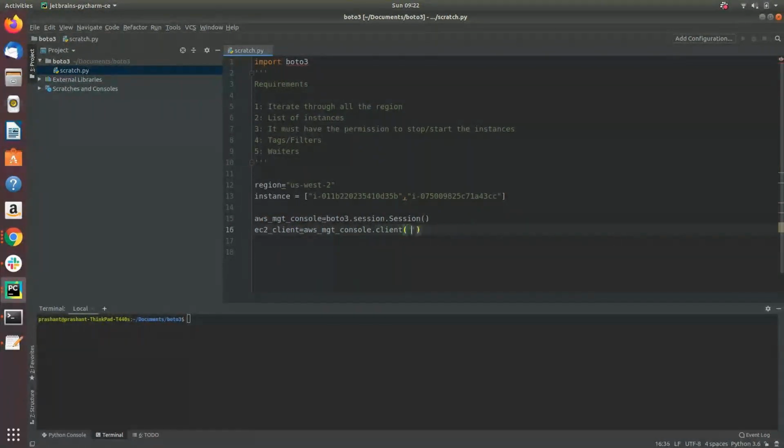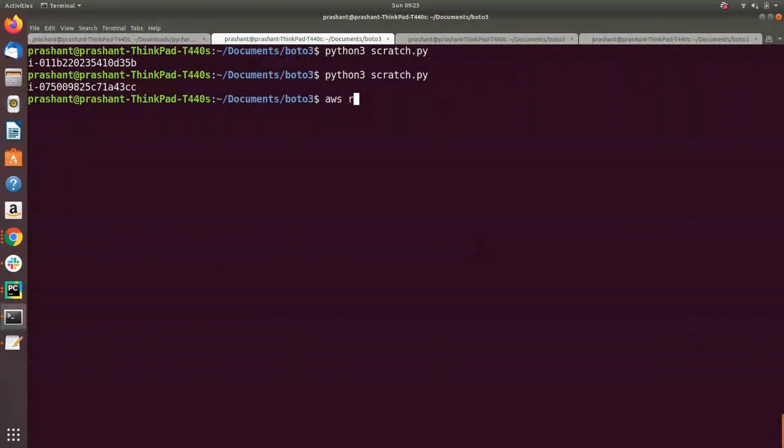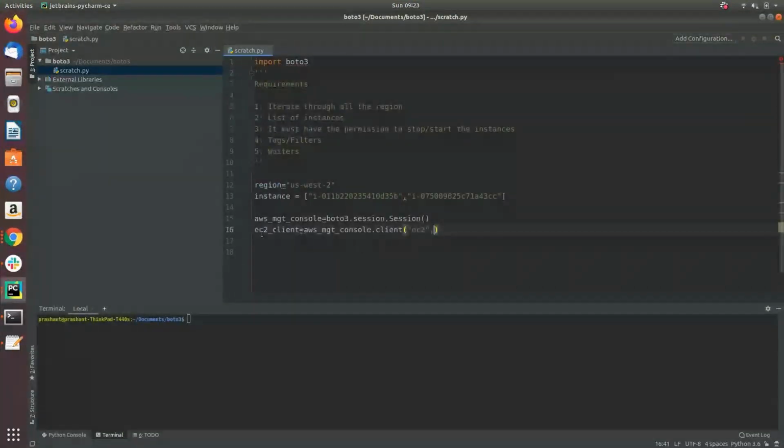I'm specifying EC2. One thing which I haven't shown you so far is that whatever session we have established so far is by taking a default region. And the way AWS is picking the default region for me is from aws configure, whatever region we have specified in this region field. So it is picking up US West 2. But even while establishing a client or a resource session, you can give a region here.